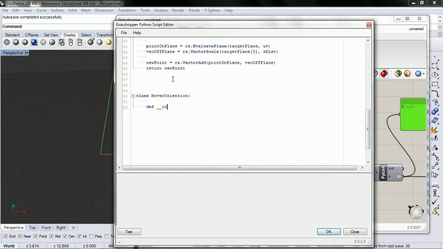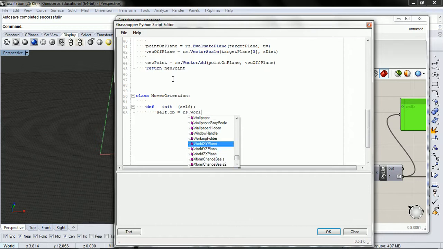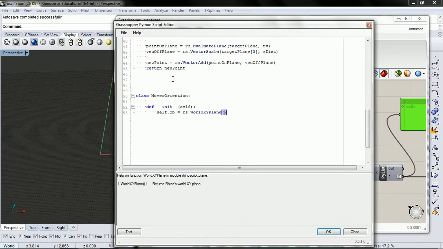So def init, and we're just having the basics, so self, and we want to initialize the self orientation plane as the RS world xy plane.